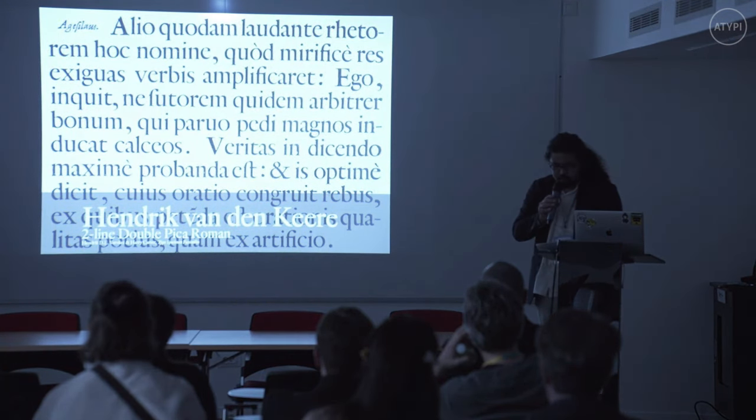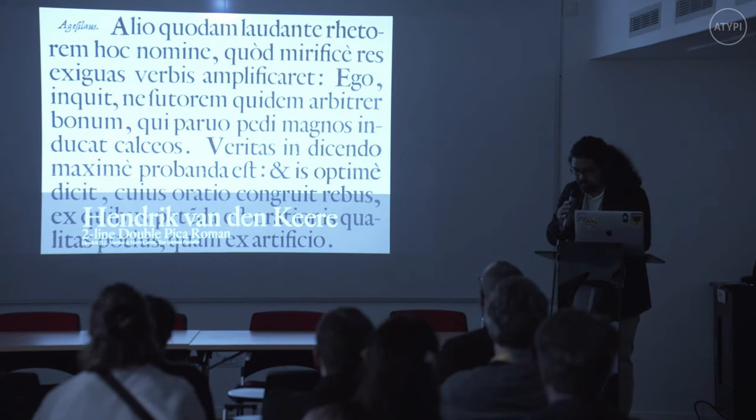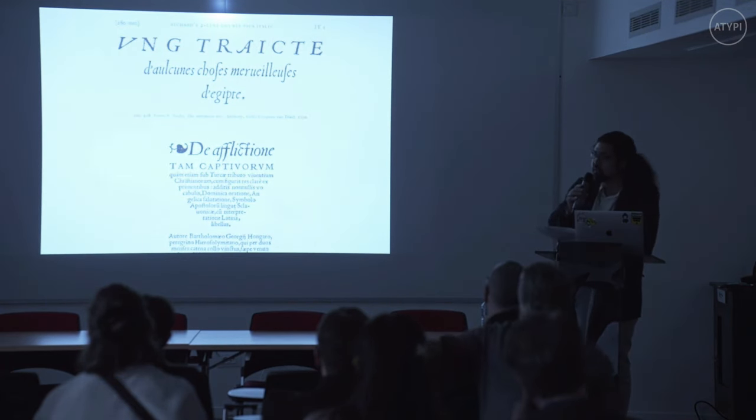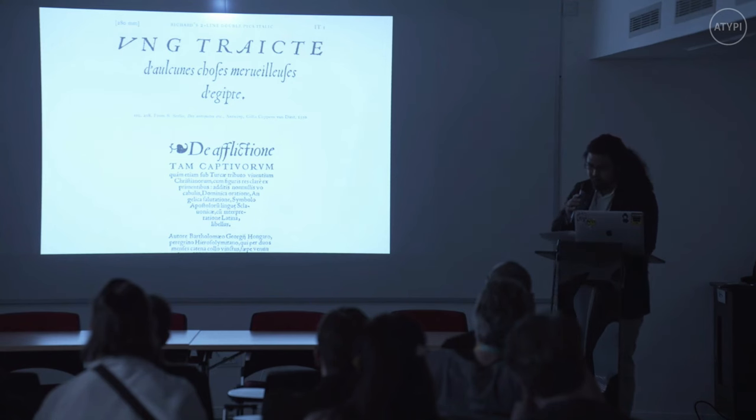I originally worked on a type that was made by Hendrik van den Keere, his two-line double pica roman. He is the most important figure in the 16th century Low Countries. As you know, the biggest challenge to work on this type is to think about the italic, because he did not cut any italic. So I had to do research to think about what is an appropriate italic for this style. During the research, a page of a book caught my eye. It said, Richard two-line double pica italic, which was MA174.